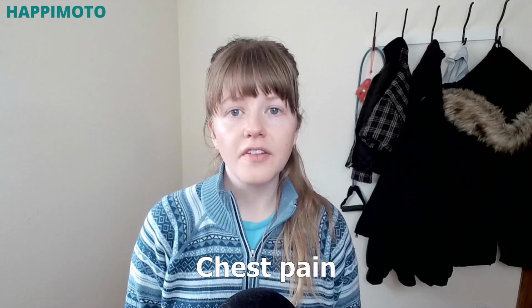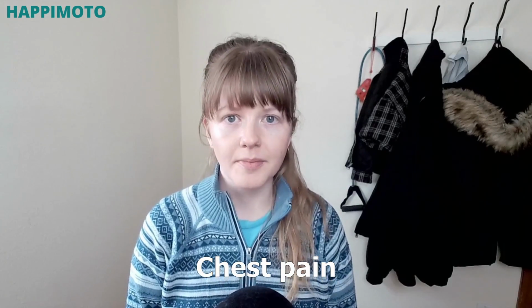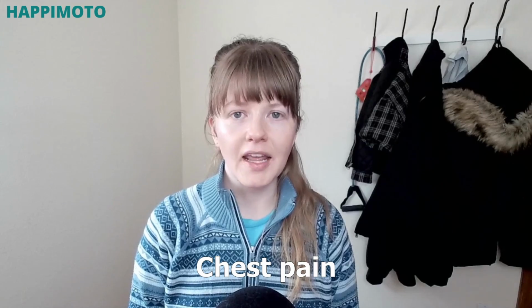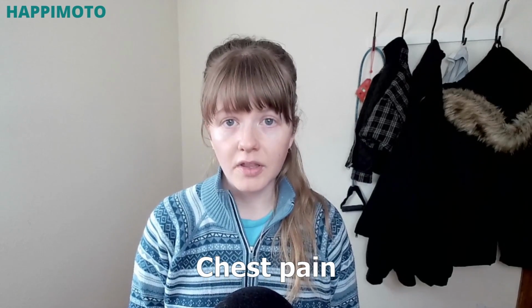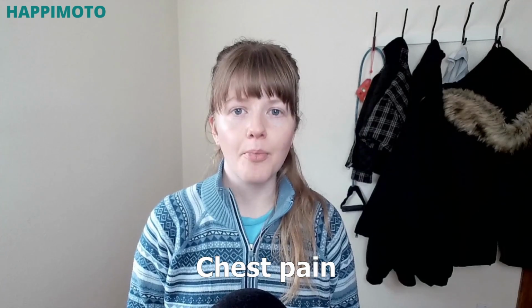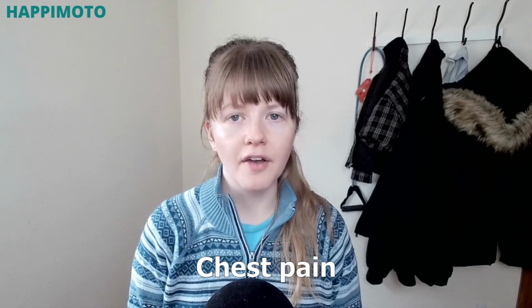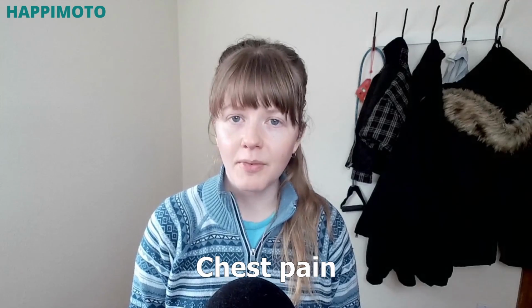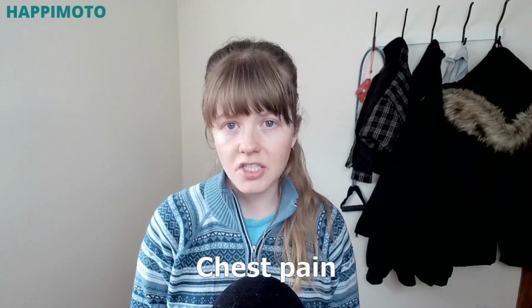Number 6 symptom is chest pain. Lupus causes inflammation that can affect your organs and lead to serious problems. Symptoms such as chest pain can indicate inflammation in the heart, lungs, or the membrane surrounding the heart. Pneumonia is a sign that lupus may have affected the lungs. Pain during breathing or coughs can be a sign of inflammation in the lung lining. Lupus may also inflame the heart, causing chest pains.